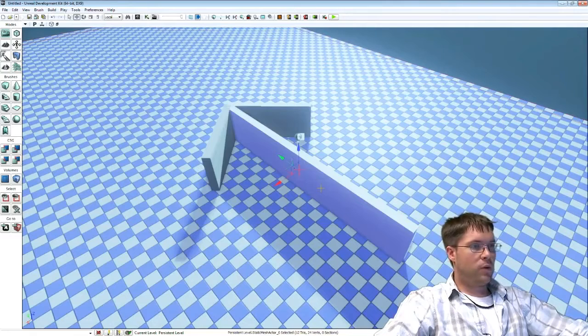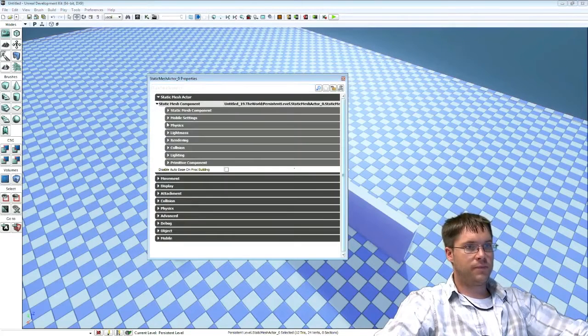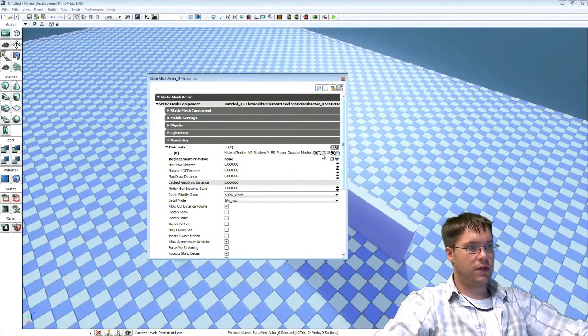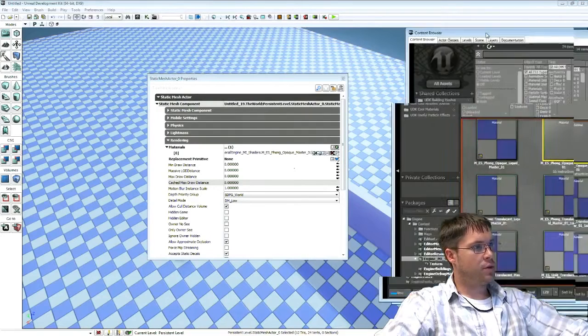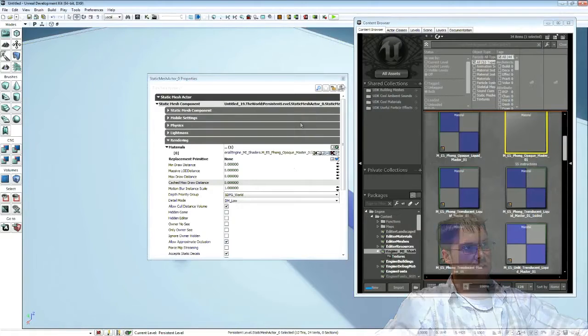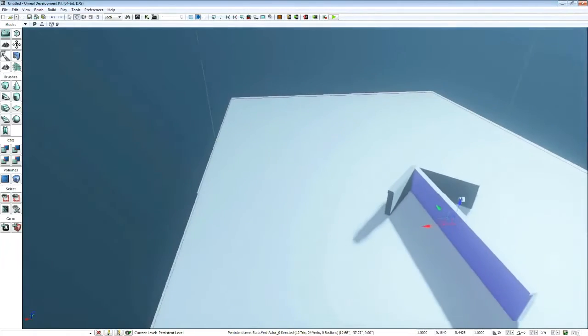Let me grab one of these static meshes that we've got here, and I'm going to go to Static Mesh Actor. It's just a little quick cheat. We're going to go to Rendering, Materials, and there's the little white material that's been applied. I can click the little Find Object in Content Browser, which you can see that just selected that material in the content browser, and just drag and drop that onto the floor. Now everything is white.